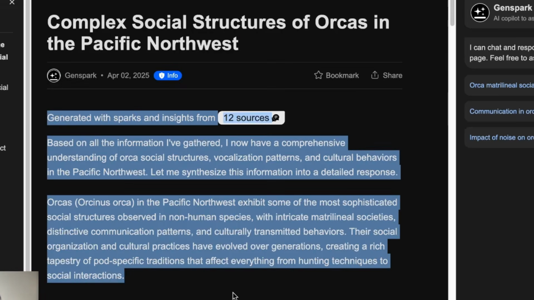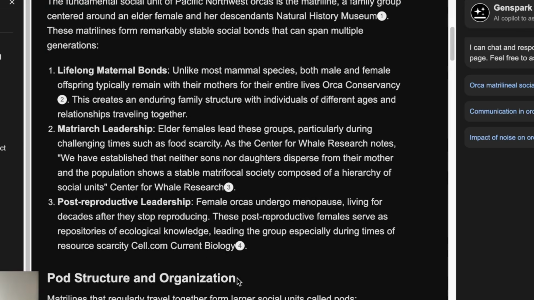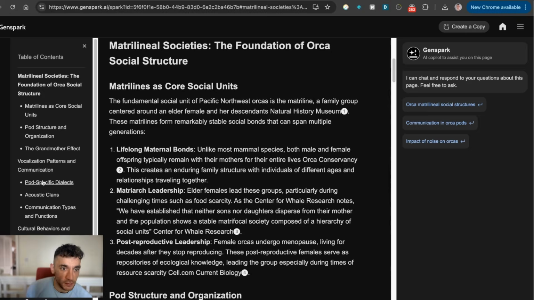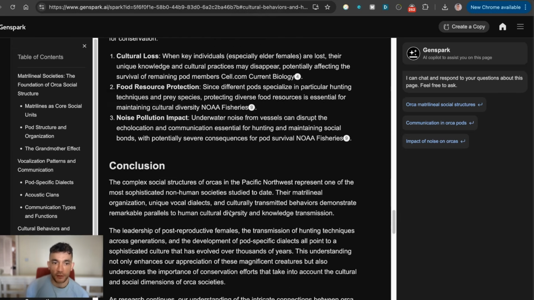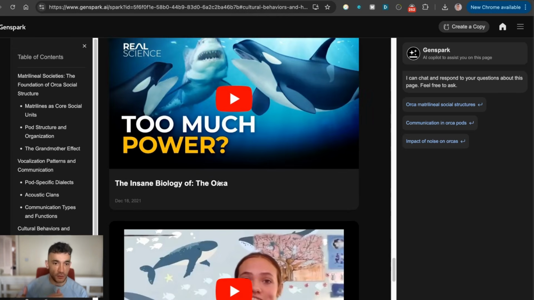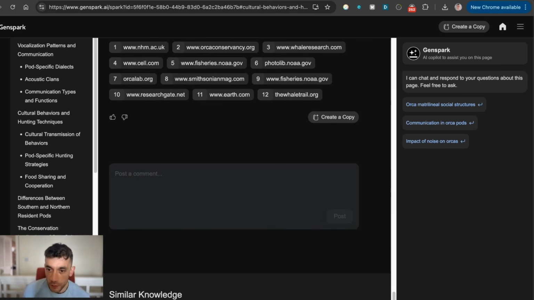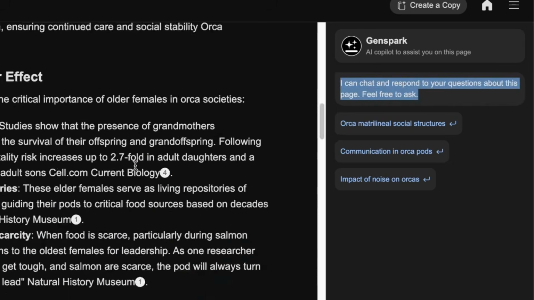Deep research report is very similar to ChatGPT or something like that, but if you've ever seen a ChatGPT deep research report, it doesn't have a nice table of contents on the left, and it's not as nicely formatted. And also it tends to be, with these deep research tools, just a big block of text that isn't very useful. And the other cool thing here as well is, you can actually chat and ask questions about this particular page, right?